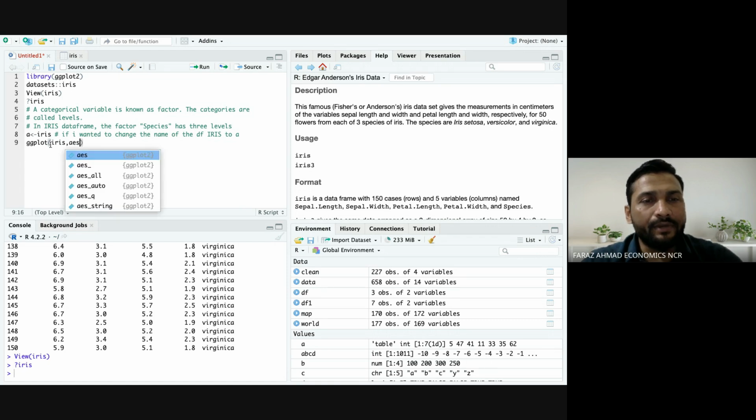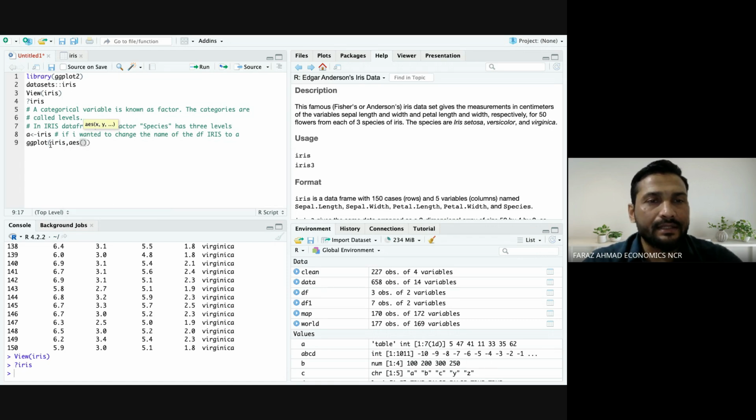The second argument is generally aes, where aes means aesthetics. Aesthetics means you have to tell R which variable you are mapping to which attribute of the graph.